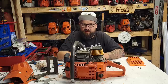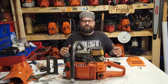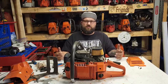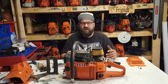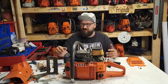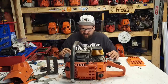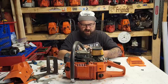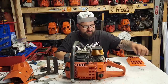Rig up some kind of a plug and try that. But honestly, at this point, because I'm pulling the oil cap off and putting it back on, and then the saw vents, that tells me right there that I have to have some kind of a tank vent issue. So a little bit of a head scratcher, only because, like I said, I'm looking at the OEM one right now and I'm looking at the Farmertec one, and the Farmertec one looks substantially bigger.